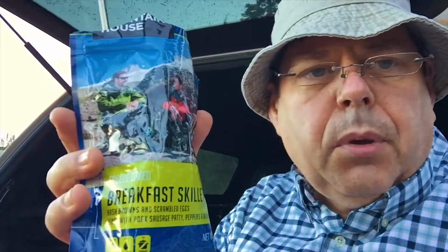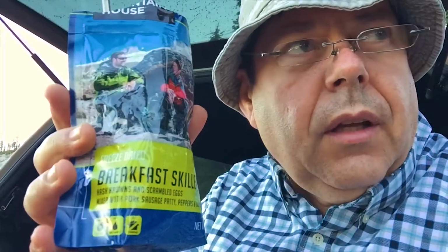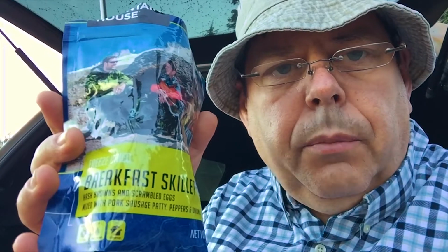This is again one of these Pro Pack things, so they're packed a little bit drier, in smaller bags. I've had the scrambled eggs with bacon, and I'll be honest, I wasn't a big fan of that one, but I think I put too much water in it. This time I was really careful about the amount of water, and it's not too soupy. It's pretty good, I have to say. It's got lots of potatoes in it, so it gives a little more body. It's not just that powdered egg taste.